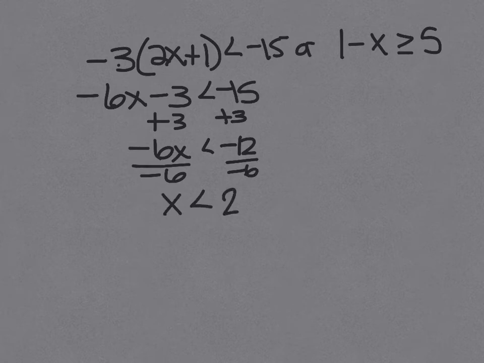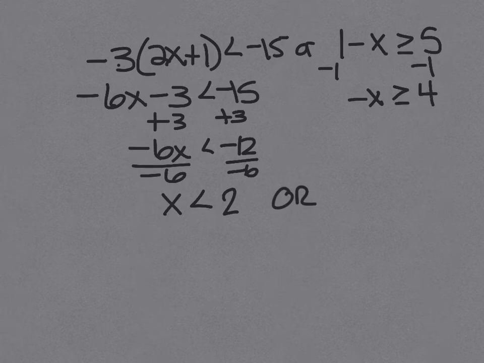All right. Over here, I'm going to put the word "or" down. We're going to subtract 1. The minus is going with the x, not the 1, okay? So we're going to subtract 1. So negative x is greater than or equal to 4. And put on the brake, back up.